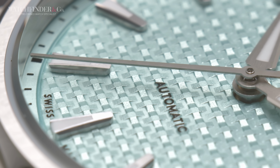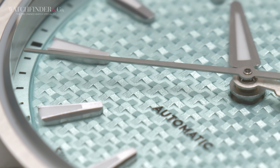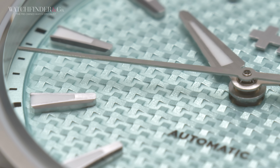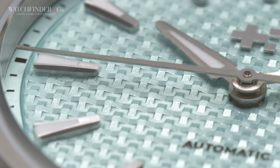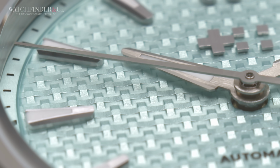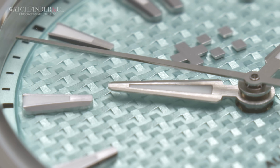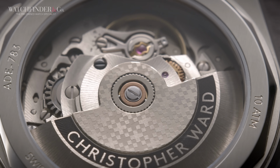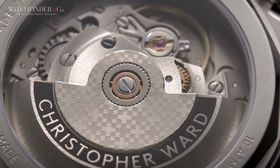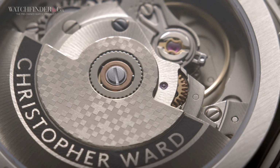I would say that the biggest problem the watch has is its own success. You can imagine for Christopher Ward, going from the shadow of the value underworld to the bright limelight of incredible popularity is hugely rewarding, but also challenging. They want to capitalize on the opportunity and show what they're really capable of. But I think it's important to keep mindful of the customers that support the brand, not just in the future, but right now and through the years gone by too.